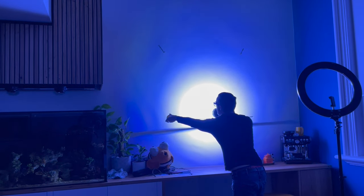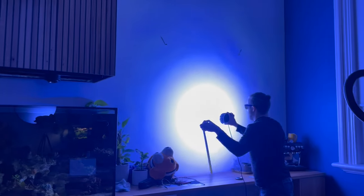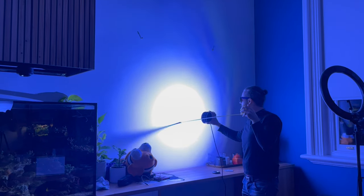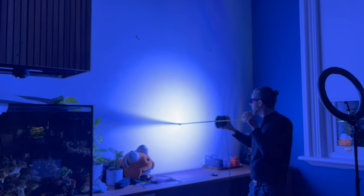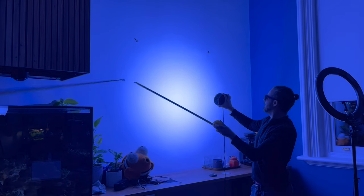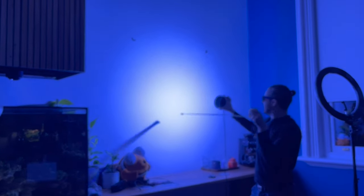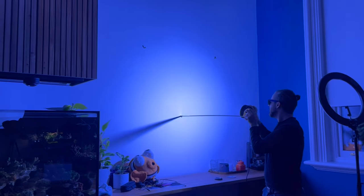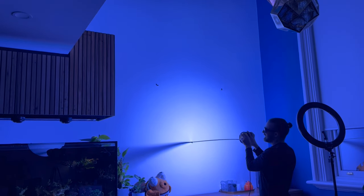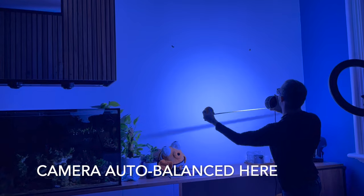The length of this tape measure is one meter, just to give you a sense of scale. Now I'm going to pull back from one foot or 30 centimetres to two feet or 60 centimetres. As you can see, now the spread of light goes for the entire length of this wall — it's probably about two meters at this point. And if I pull back to three feet or 90 centimetres, the spread is illuminating the entire wall. It's just ridiculous — there's not even any point showing the tape measure for scale. It's huge.